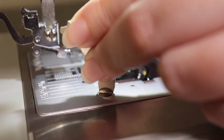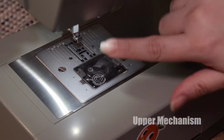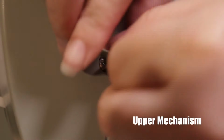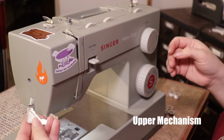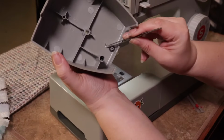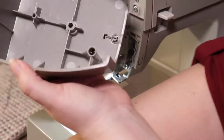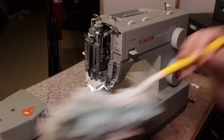Now let's get into the upper mechanism, a place that is often forgotten when cleaning your machine. There's a single screw on the side of the machine right above the thread cutter. The screw is longer than you think, so get in there, get it out, and now you're gonna gently but firmly lift off the cover. The first place you wanna check for buildup is that back of the thread cutter. Get in there with your tweezers and pull out any chunks, grab your duster, and dust out the inside.